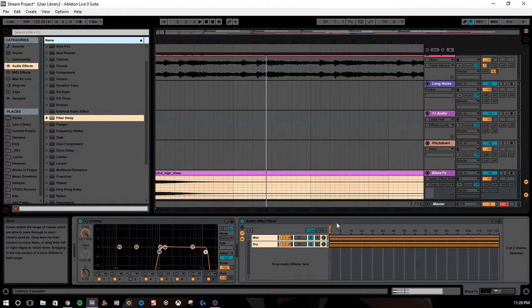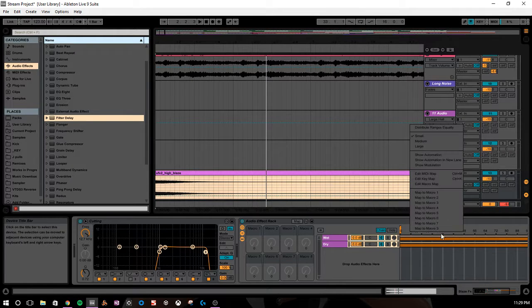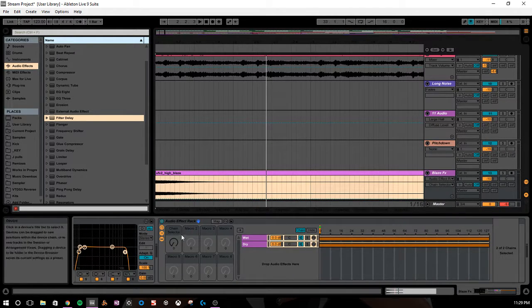So when the selector is on the value, the sound goes through, and you can dictate with multiple chains based on this little selector which chain is playing. This is another thing about layering instruments too: you can use this chain selector to say, I want these two instruments playing in this certain zone, and two instruments playing in this zone. You can have a macro essentially mapped to this chain selector, and you can choose and dictate.